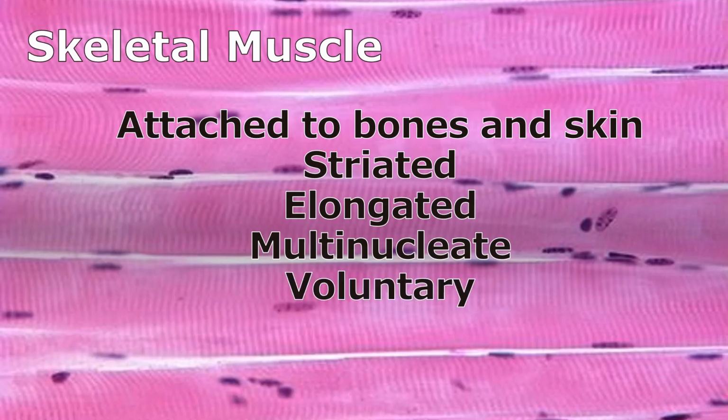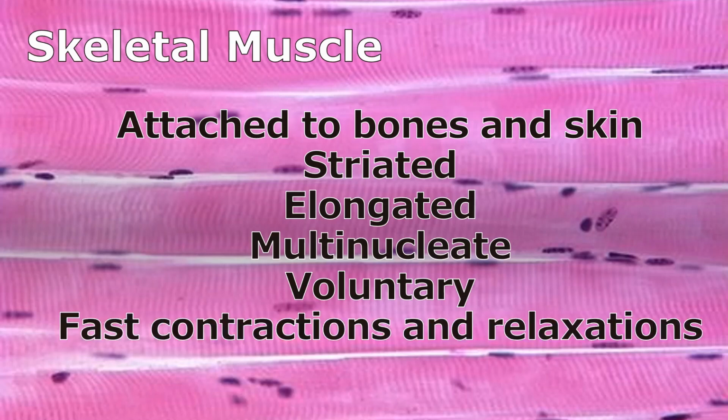Now, they are voluntary. That means that in general you have control of when they fire or when they twitch, when you can raise your hand and when you can't. We have talked about a special case of skeletal muscle where they become involuntary, and that's the shivering idea again.